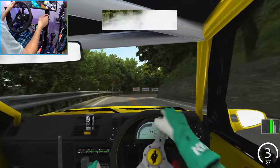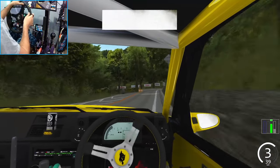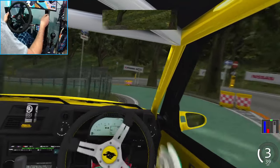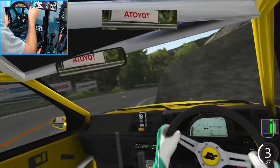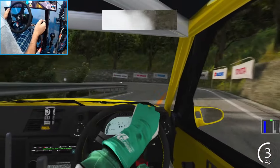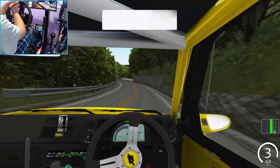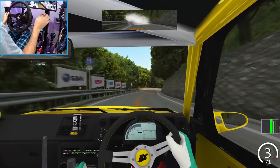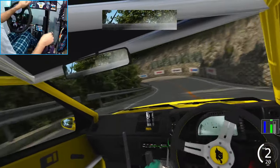Overall, actually, I'm gonna blast. Yep. How did we save that? That was meant to happen. So overall, been having a blast here in these BDG cars. They handle quite well. Oh, die.